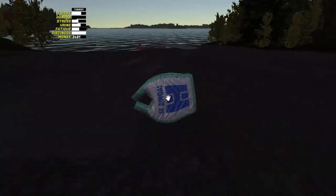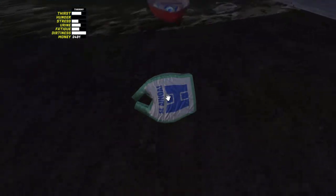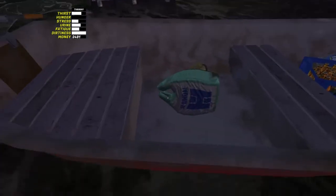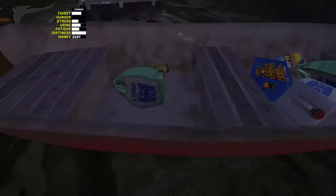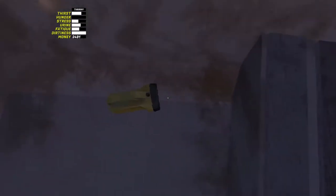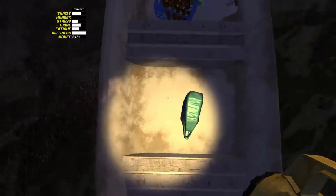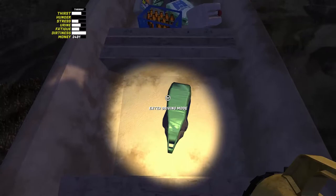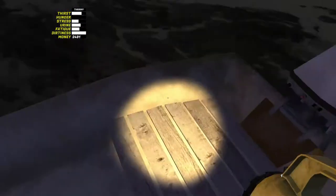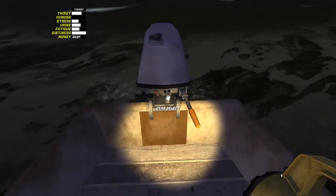All right. It's taking me a little bit of time, but I've gotten everything that I need, I believe. We're putting this bag, because I believe this is Grandma's bag, right there. Let's go ahead and climb in the boat. And I want to go ahead and grab the flashlight. I think I can put that there. And hopefully we won't get lost at night. And maybe I can... Can I? Okay, I can. Okay, good.